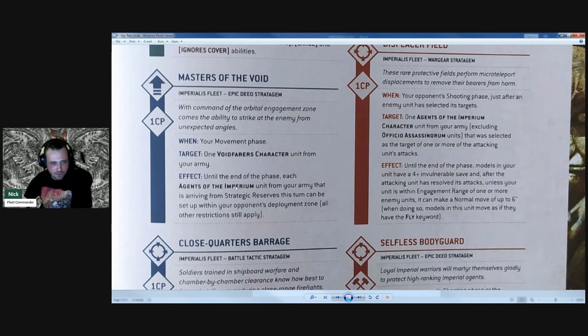This would let the entourage unit or the Voidfarer's character, it could also be a navigator, I guess a navigator attached to a unit as well, arrive from strategic reserves within your opponent's deployment zone. That's it.